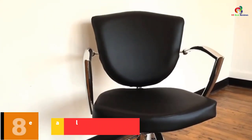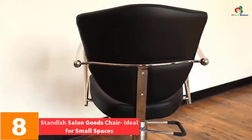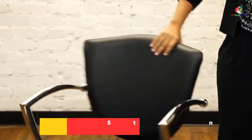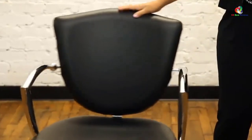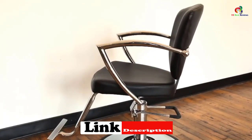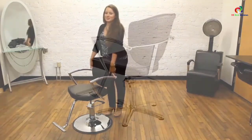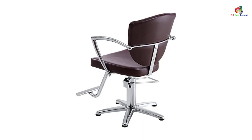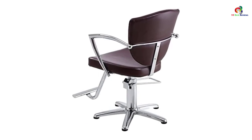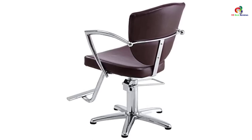At number 8, we have the Standish Salon Goods Chair, ideal for small spaces. One of the outstanding aspects about this chair is its quality upholstery — the chair has passed 10,000 rub tests. Keeping in mind that it is also fire retardant, for durability this salon chair features a double-stitching design. You will also appreciate its modern craftsmanship that keeps your spa looking stylish and modern.